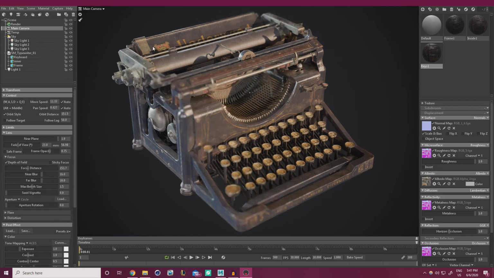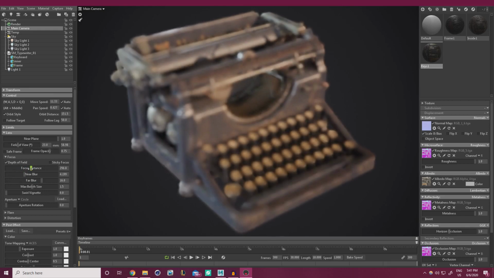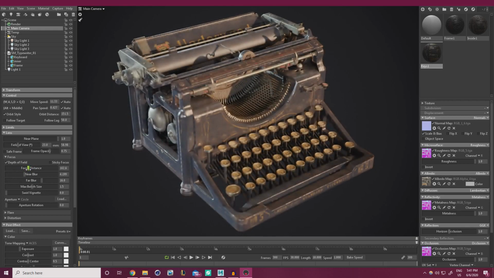See, if we turn on depth of field, it's focused here, blurry everywhere else. We can affect how blurry the front is compared to the back. And all this does is, since it mimics a real camera, it makes it look a little bit more realistic, right? So focus distance, we can change what part it's focused on.